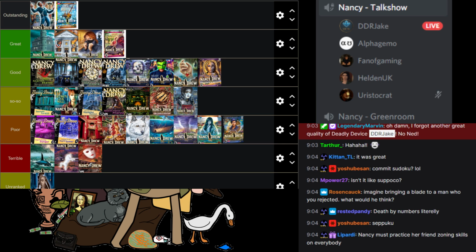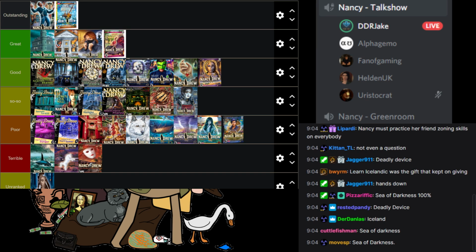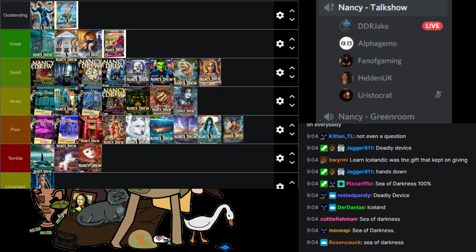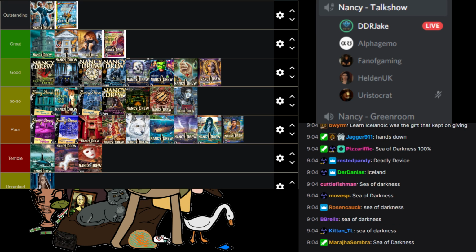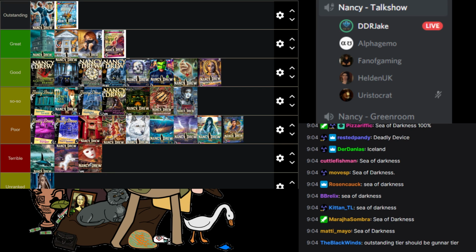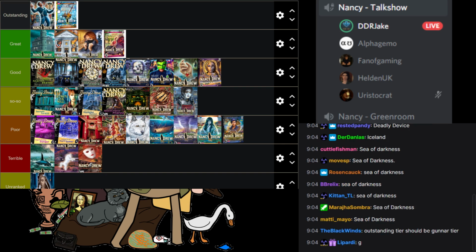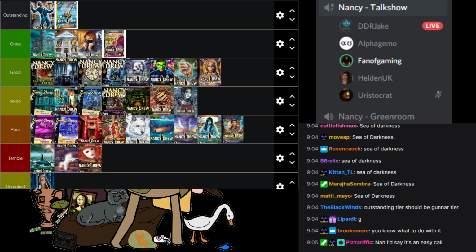Yeah, I agree. See, I thought that Deadly Device really stuck to strong themes better than Sea of Darkness did. I also felt like it had more mystery to it, but I wouldn't say it's an easy call. Like I wouldn't be able to say one or the other personally. I mean, everybody else is saying Sea of Darkness, so maybe I'm very wrong, but I think they both deserve to stand side by side on outstanding. I can agree with that.